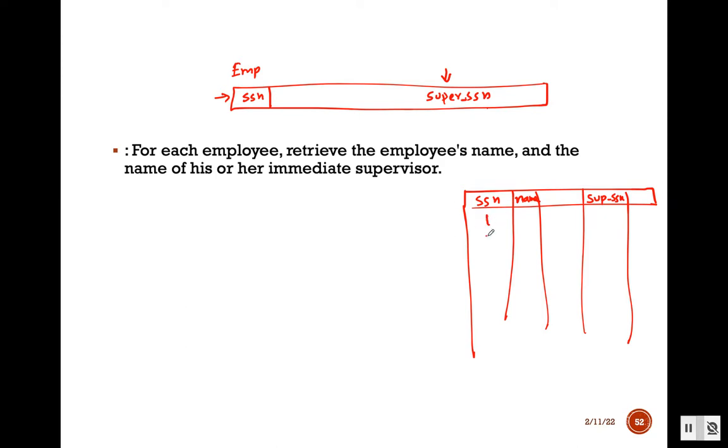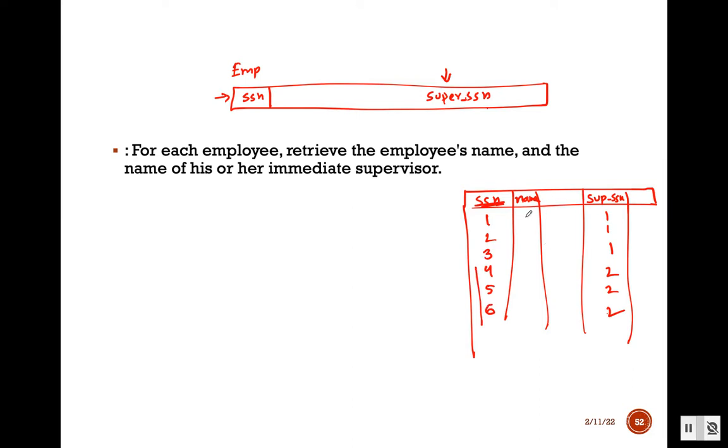Let's see, 123, it's the primary key, 456. Now 123 has a supervisor 111, and 456 has supervisor 222. So employee 1 is the supervisor of the first three employees. Employee 2 is the supervisor of the rest of them.